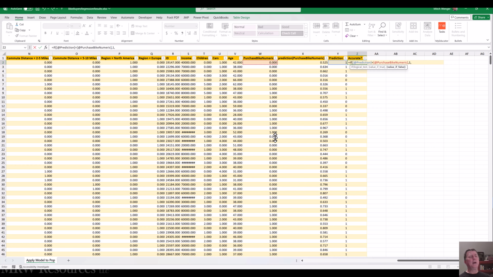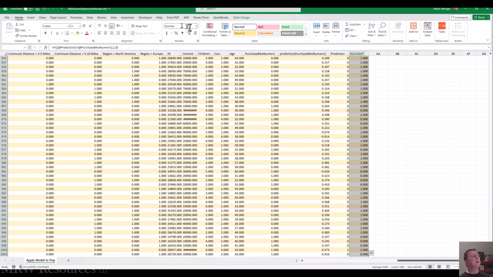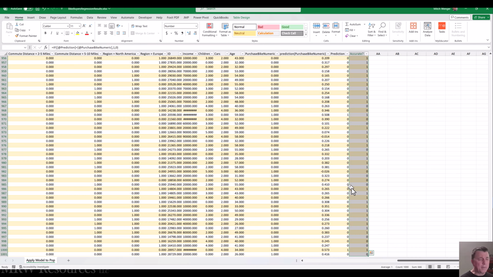Otherwise, I'll give myself a 0. Okay. And looks like I will have to do my decimal place adjustment again. Okay. So now if I go down to the bottom, I can see I've got 66.6% accuracy in this particular model.